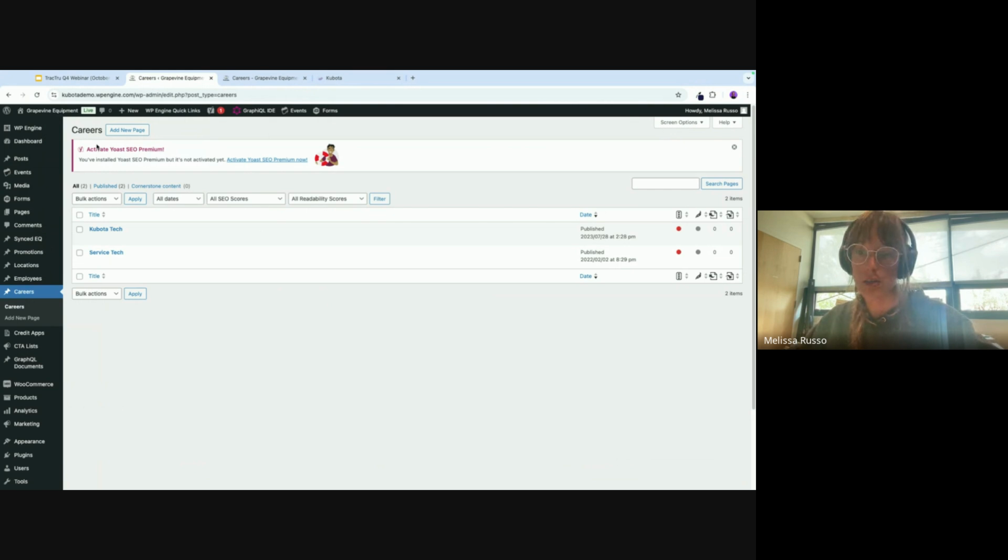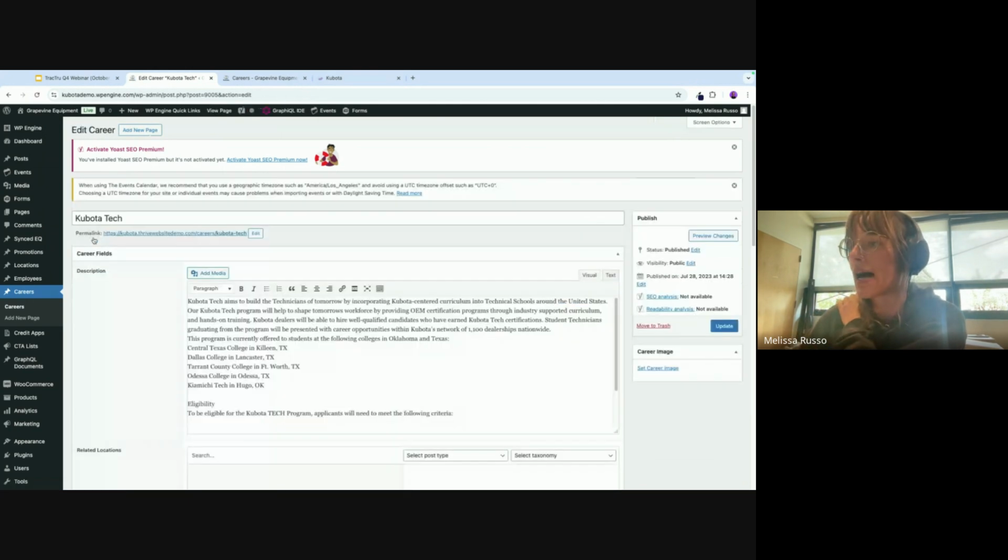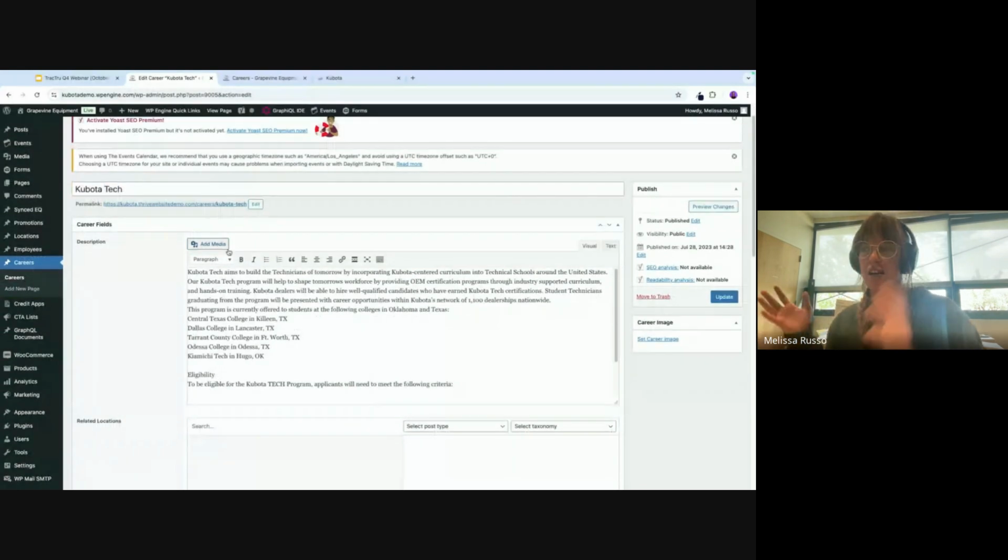If you're creating a new listing, you would click Add New. Same as before with employees. If this position gets filled, you can hover over this and trash it. But clicking into the options for editing or adding a new one, this is what it would look like. So you would add in that title, the description field. Basically all of the information about the listing would be here.